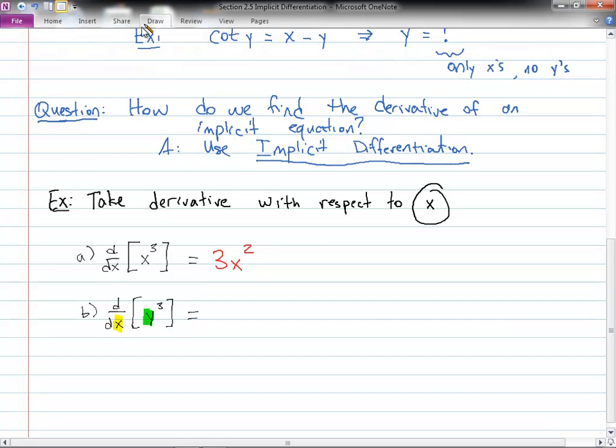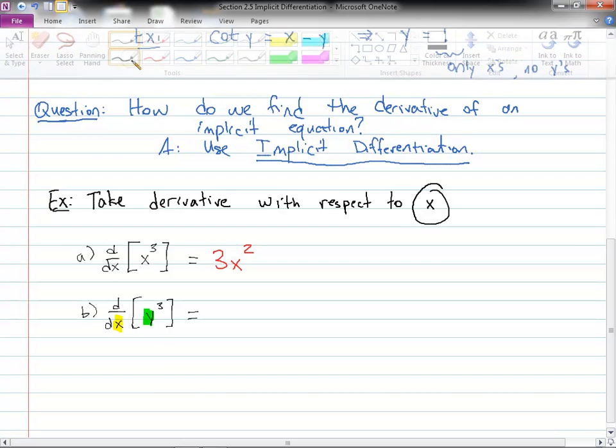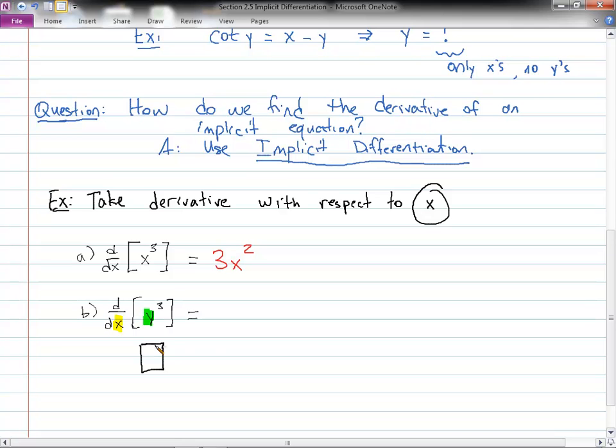What we're doing is we're thinking of this function as something raised to the third power, and this something in here depends on x. In this case, it happens to be our y. Now, according to the chain rule, the way that you take that is you first write down 3. Oh, let me do that in red. First write down 3, and then whatever it is that's being cubed, in our case y squared. But you're not done at that point. This is what the answer would be if I had said find d dy of y cubed, right?